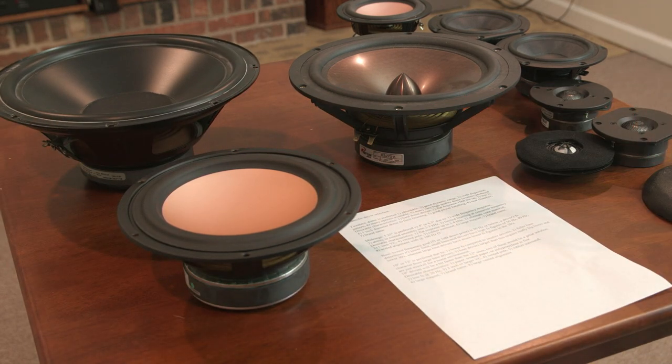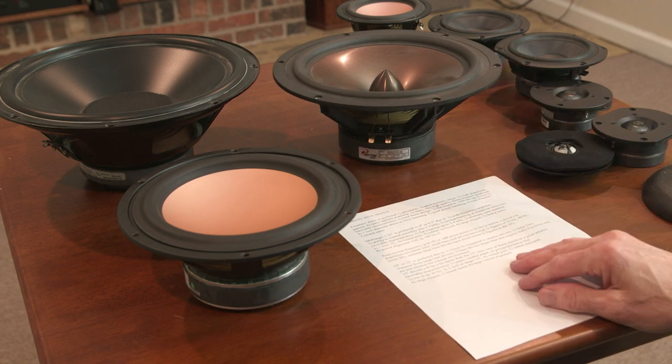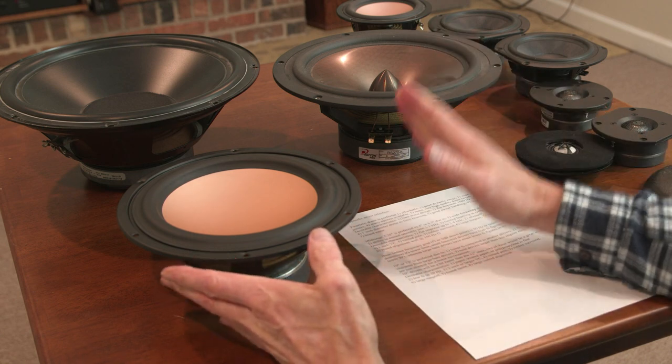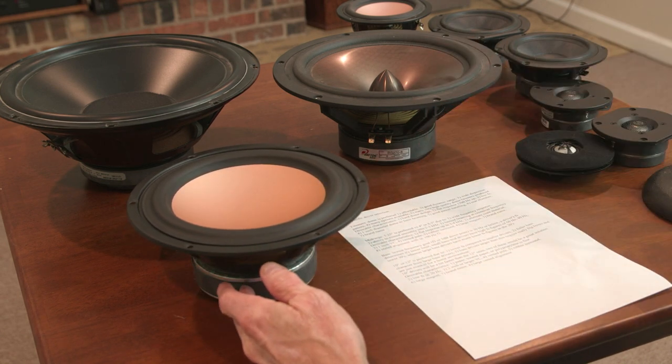Brand name. That's a Dayton Audio. Brand name matters as long as it has all the right characteristics. These 10-inch bass drivers were Hifi. Hifi's not known for their high-end drivers by any means, but they had all the right stuff, and they sound fantastic. So I'm really pleased with them. And then, of course, I mentioned that when I pick a bass driver, I'm looking for the alignment. I want the large vented alignment.